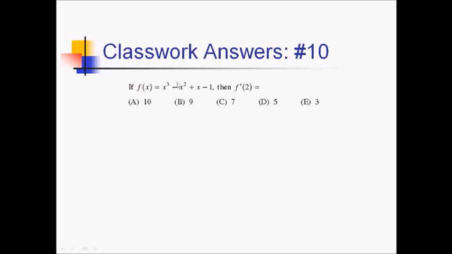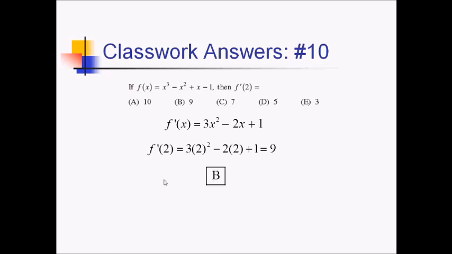On this problem, we're given this polynomial, and we want f prime of 2. So we just have to take the derivative of this thing and plug 2 into it. Using my power rule, going left to right, I've got 3x squared minus 2x plus derivative of x is just 1. Derivative of negative 1 is 0, so we don't have to write it. All I have to do now is plug in 2 for all this. So this is 3 times 4, which is 12, minus 4 is going to be 8, plus 1 is 9, giving me answer choice B.